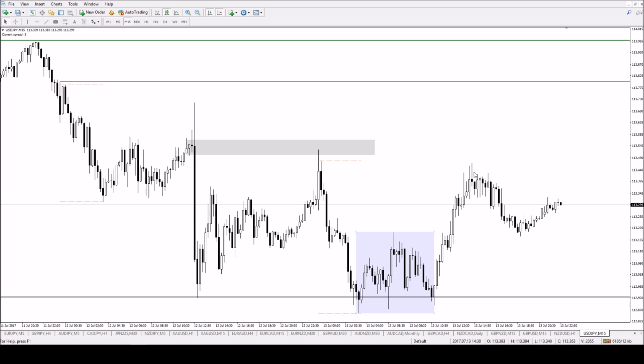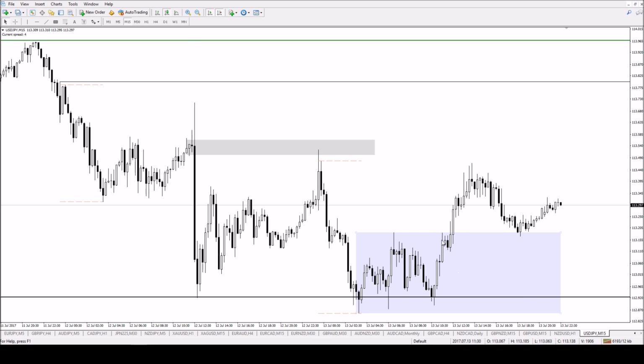Now when I tried to short this, it didn't really want to move down. It's finding support. For a bullish scenario, you want to see all the bullish blocks start being respected once it comes off your higher time frame level. So we've had a stop raid into a key higher time frame level, then this accumulation rip up. Let's drag this right across. See this accumulation here? Now they're finding support there.